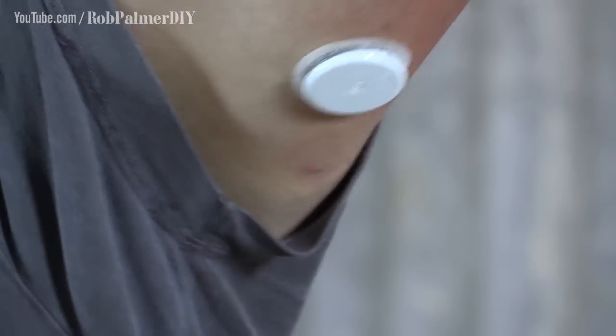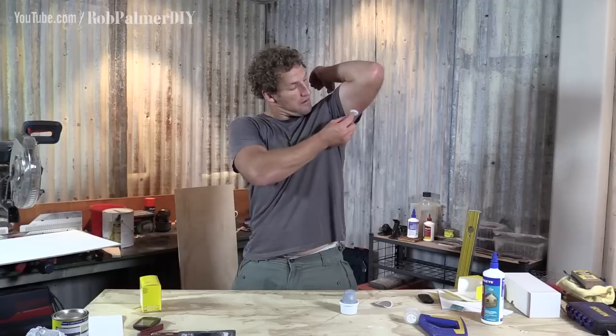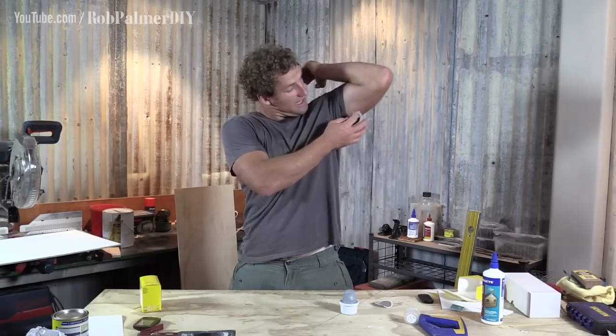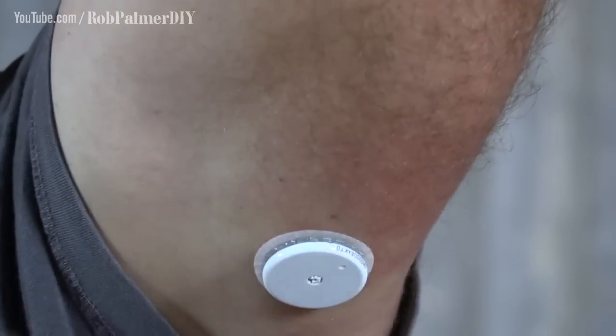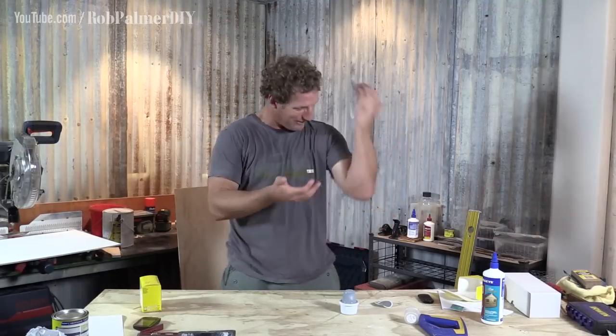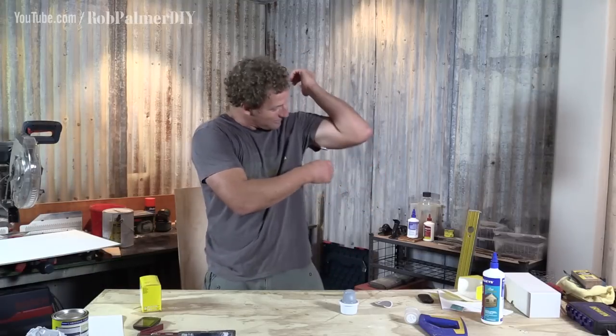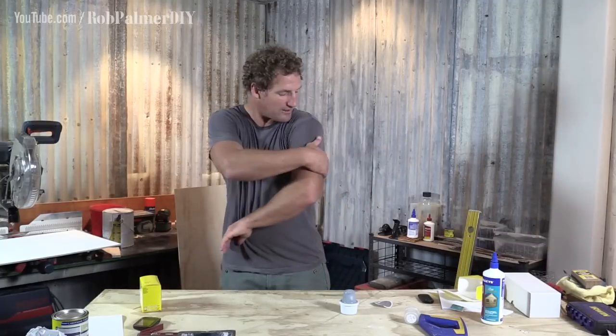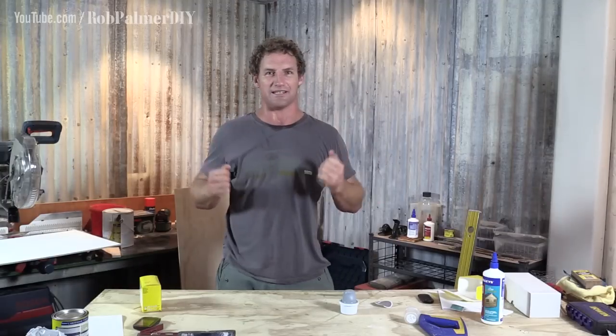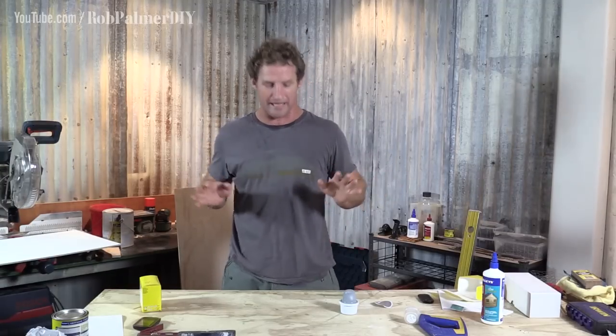That's it — it's on. I'll just press that sticky down. That's feeling good. Really, it's just like you've put a sticker on your arm, that's all it feels like. Just a sticker. And I'm glad I shaved the little hairs off, because now there's no tug, no pull. That's good. And if I just drop my shirt — it's gone. So it's not a bad spot. Don't go too high, because you get under that stretchy skin under your arm, and then you'd be tugging and pulling at the sticky stuff for two weeks, and that wouldn't be any good at all.